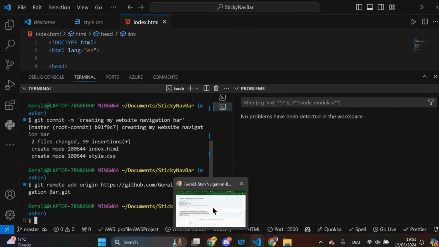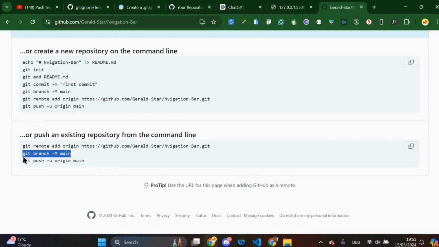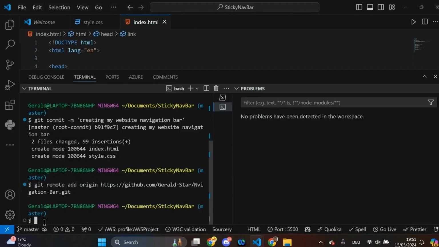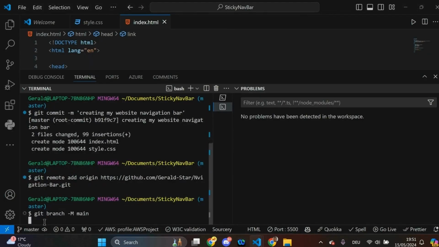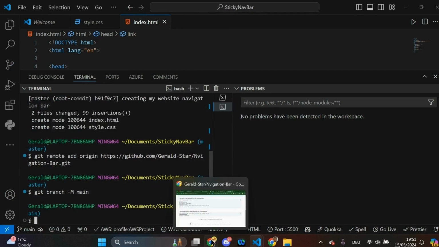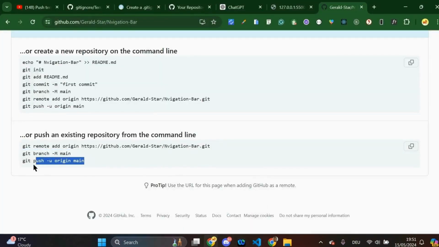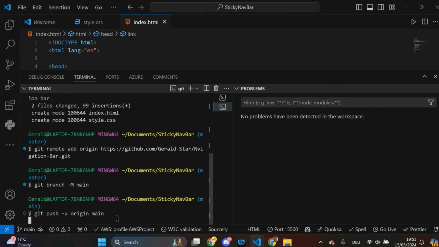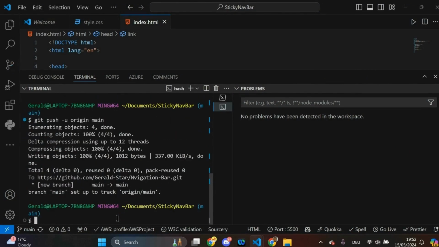Then go back here, copy the Git branch, paste this here, and finally do git push origin. And paste it. Now my Git is pushing my code to the main branch.